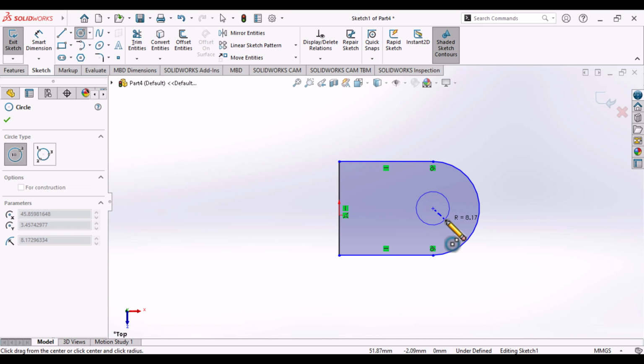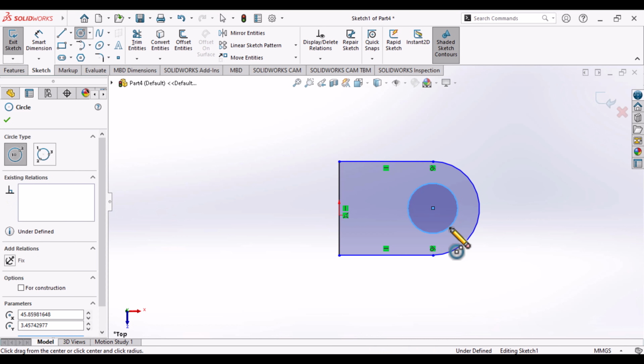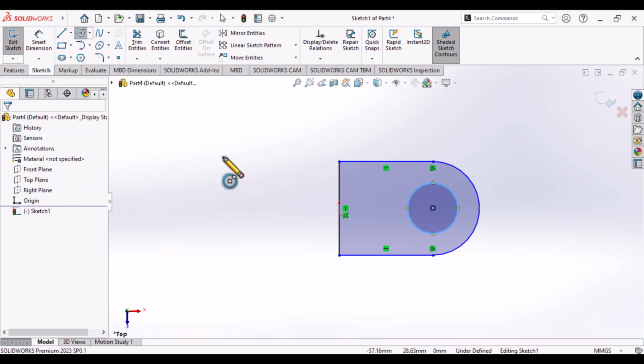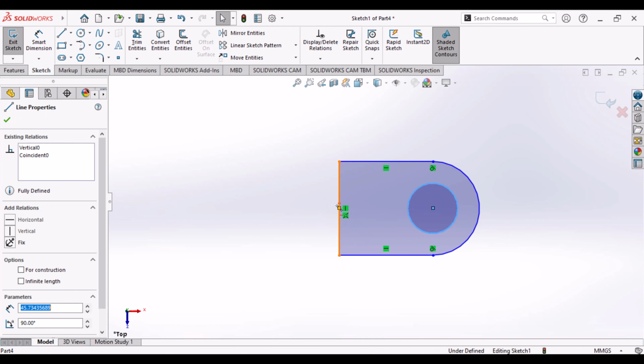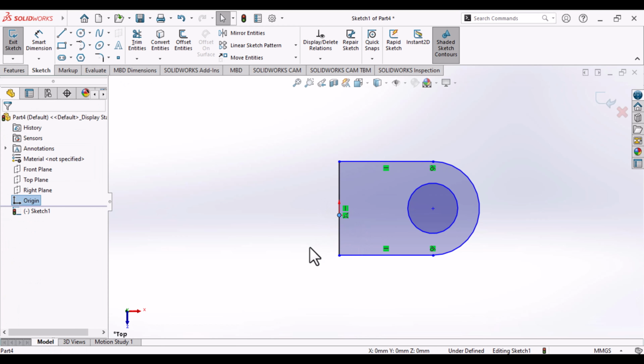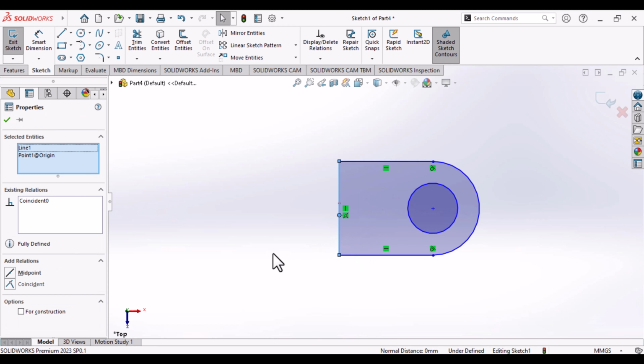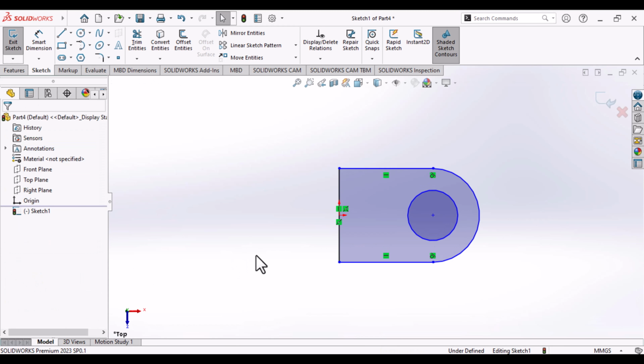So click on this to make it concentric, like so. Escape. Now let's make this point the origin. Select the origin point. Control hold, select this edge or line and make it the midpoint. Same way we did when we made the symmetry definition in CATIA.